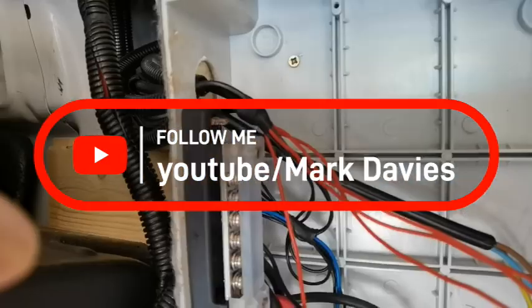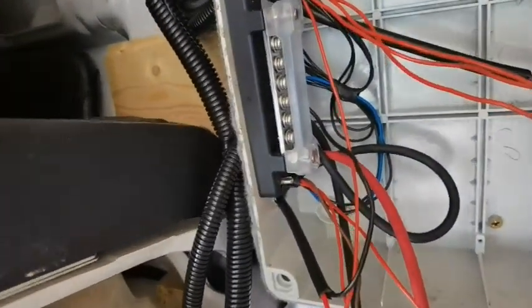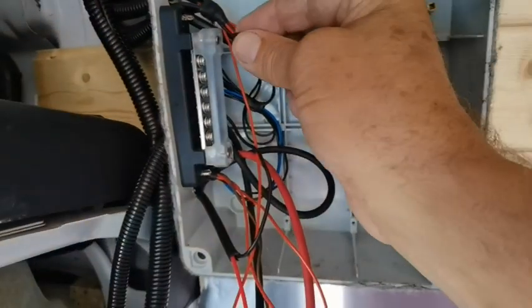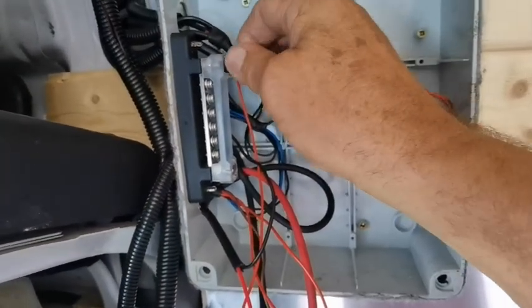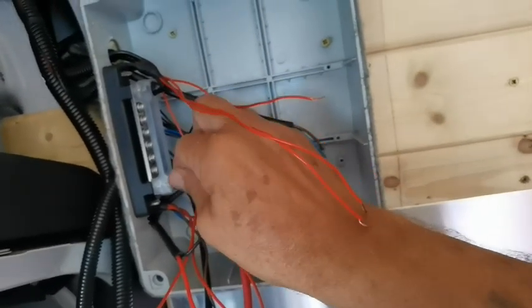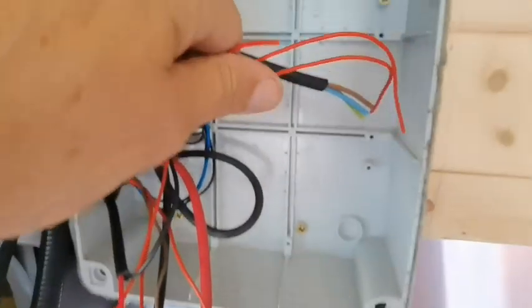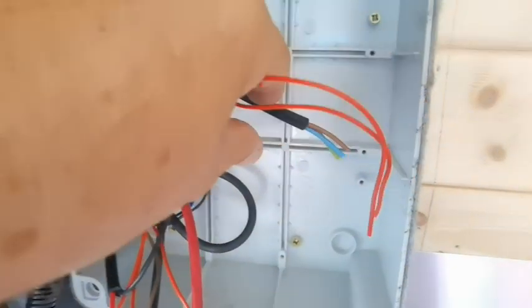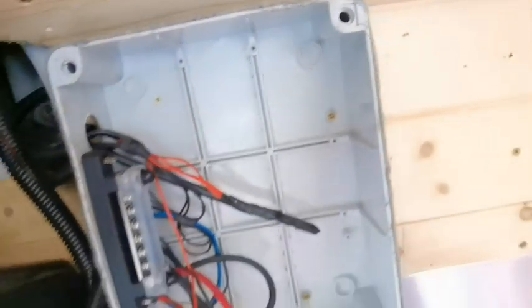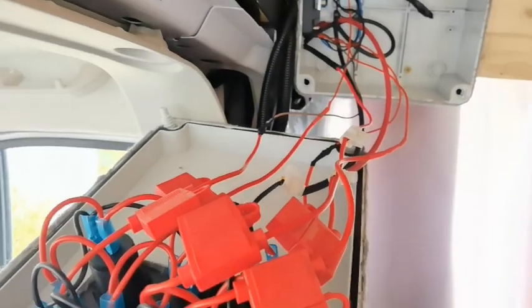These block connectors are brilliant, and there's a cap to go on here. You get little plastic screw tops — just put them in and tighten up gently with pliers, and that protects the block. What I've done is trimmed all the bare wires off so they can be used at a later date if needed, but they're not going to hurt anything because they're not connected. I'll now show you what the wired one does.